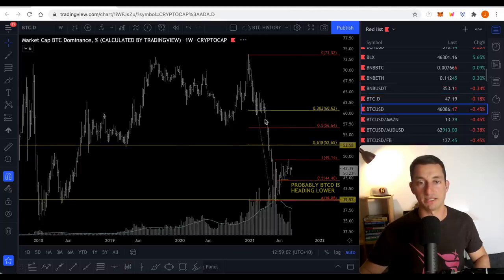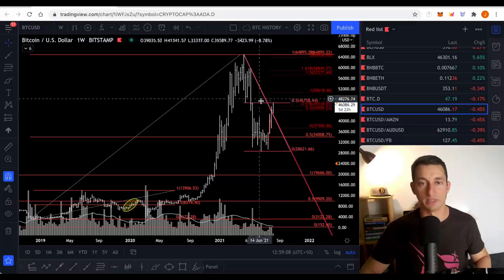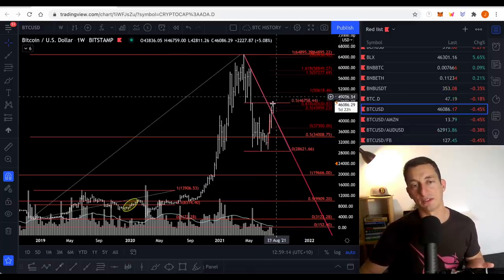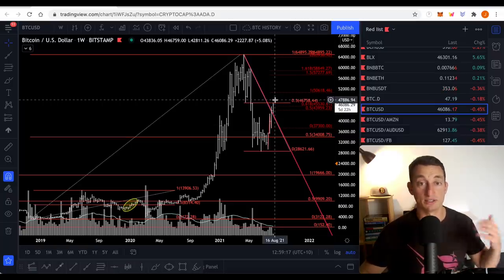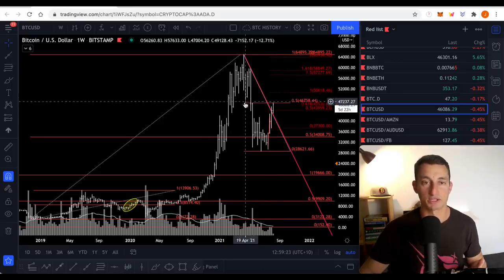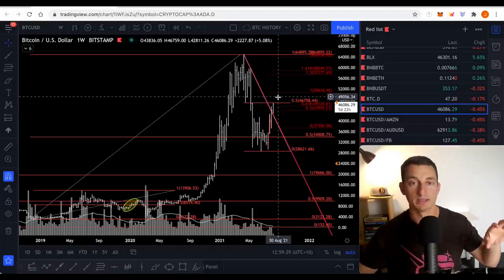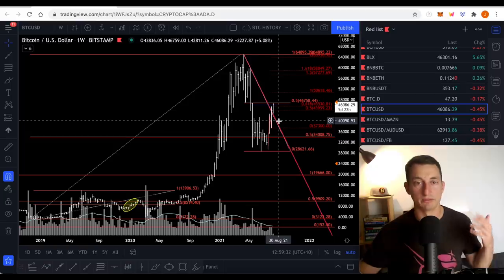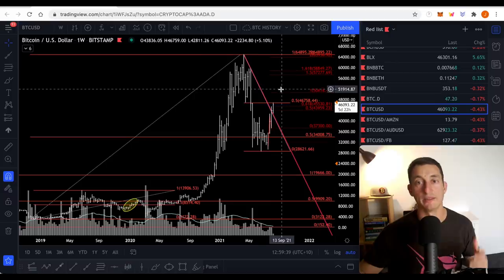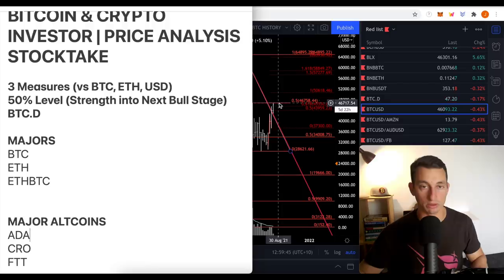Bitcoin USD — we've just hit 50% of the major range we've been following, which is the $47,000 level. I want to see this break above 50% and consolidate. If it's consolidating above, we might see some alts continue to pump since this is a positive side for Bitcoin to be on, especially above these support levels. If it doesn't get there and starts to dump, I assume alts will also dump. If Bitcoin pumps hard, alts will go up in USD value but probably dump in their Bitcoin value — that's why I hold a lot of Bitcoin.